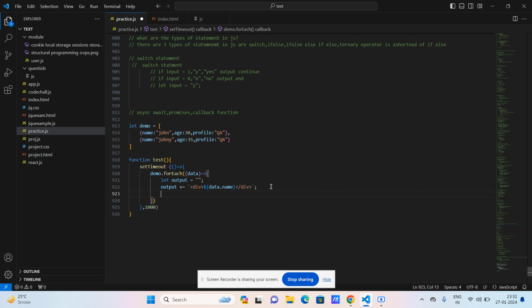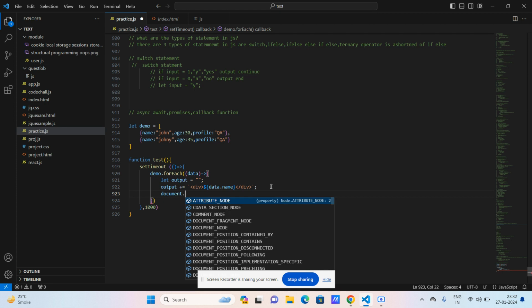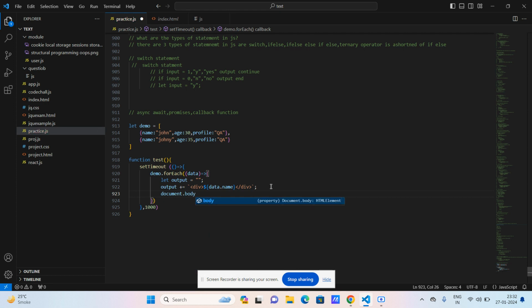So document dot body dot innerHTML equal to output. Okay, so let's see the output.